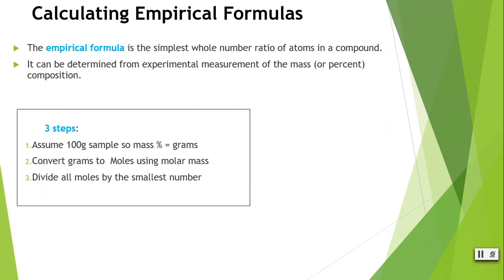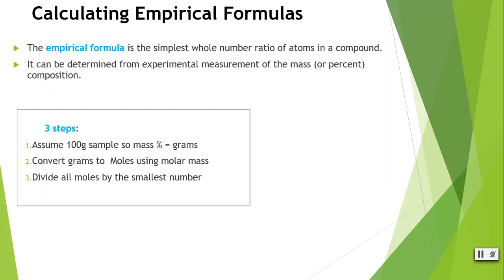So for example, if I had a 100-gram sample and 20% of it was due to iron, that means that 20 grams of that substance is due to the iron. So, first step, always assume in empirical formula problems when given mass percents that you have a total sample that weighs 100 grams. That makes the math easy so that you can just take off the percent sign, slap on a gram sign.